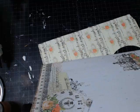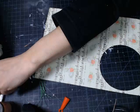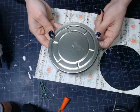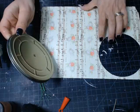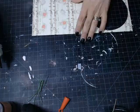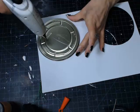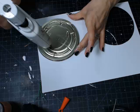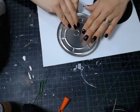Perfect. Now what I'm going to do is I'm going to take the back side, right? You guys remember this is the inside that goes in. I'm going to go ahead and apply, you can go hot glue or whatever you want, and fabric tack, anything. Something that'll stick. And then you can go ahead and apply it.